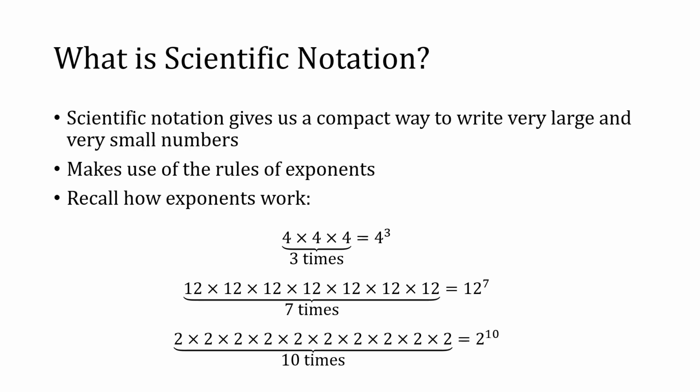So basically what scientific notation does is it gives us a really compact way to write really big numbers or really small numbers. So for example, let's just use the examples on the screen so that I don't have to write anything in my handwriting. But we'll look at several examples here. We use the rules of exponents to write down really big numbers in a very small, compact way. So this is basically just a space saver, and it's a faster way to write down big numbers. And I could say big numbers in a couple of different ways.